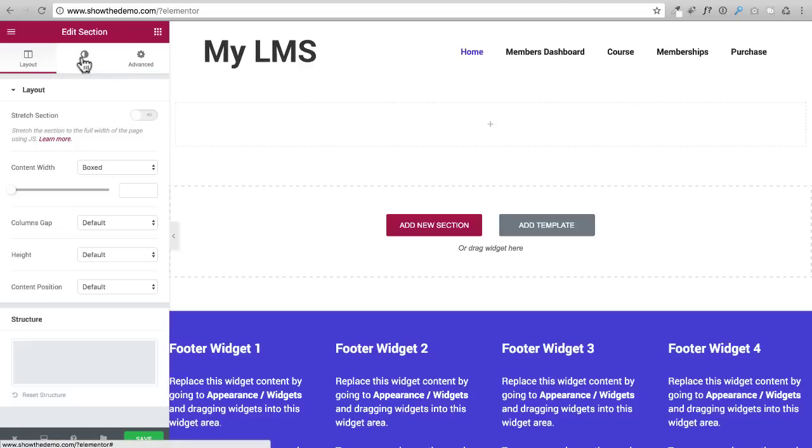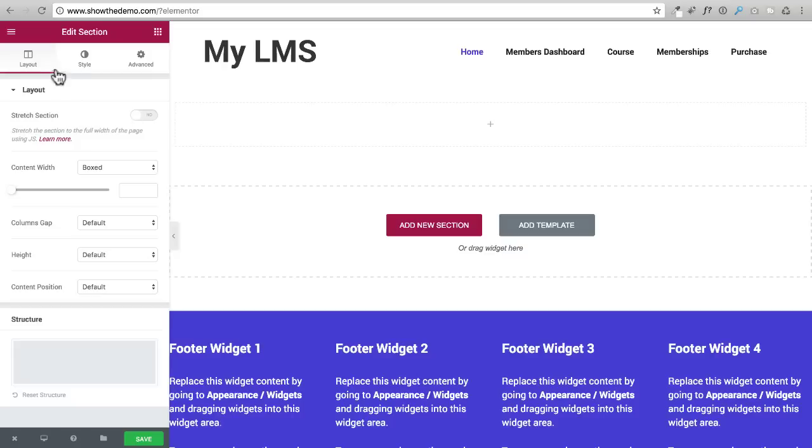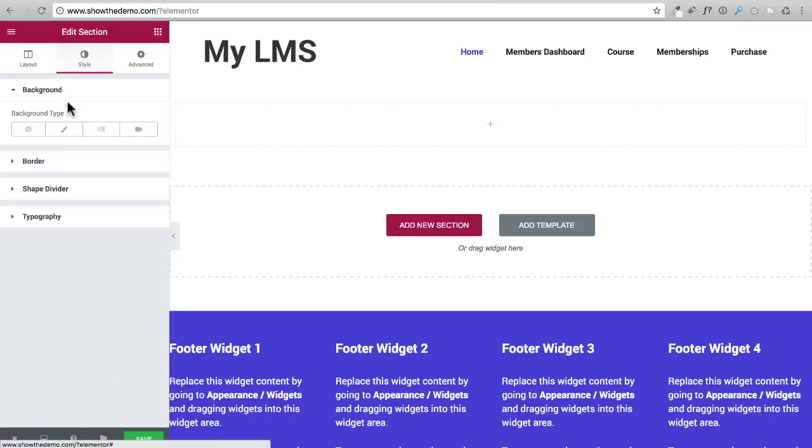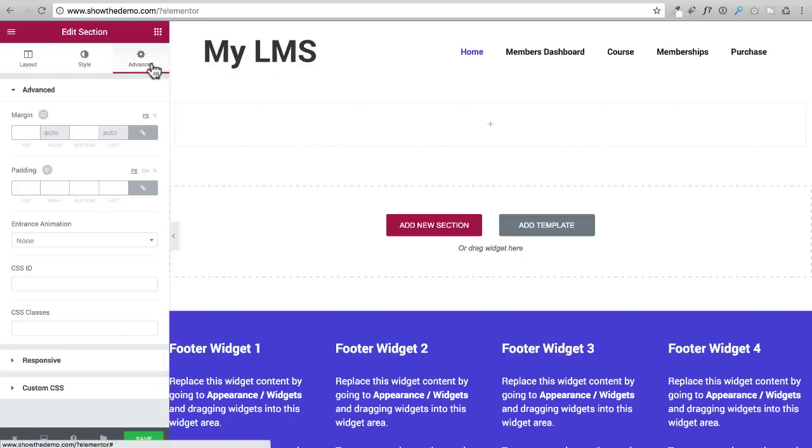The middle one's going to be your style, and that's the way it's visually going to look: colors, font options, etc., and then some advanced options. And then this first option panel for each thing we click on will be specific to what it is. So since I'm in a section, it's showing me a layout option. And I'm not going to change any of these. And then we have this style option here. This background I'm going to leave as white. And then we have this advanced option.